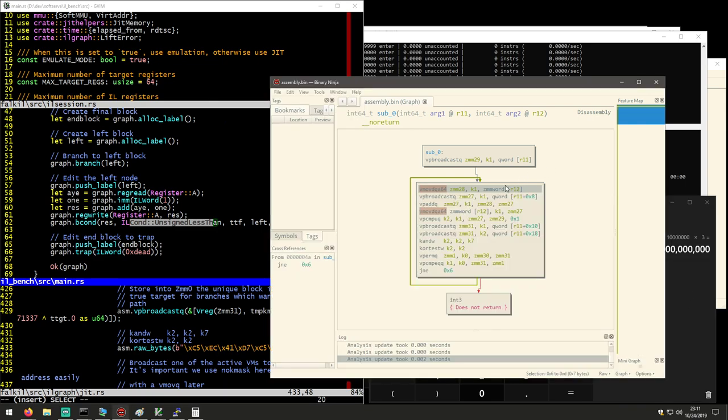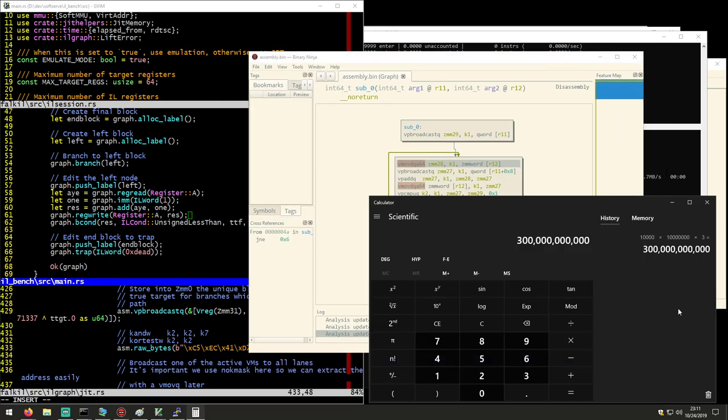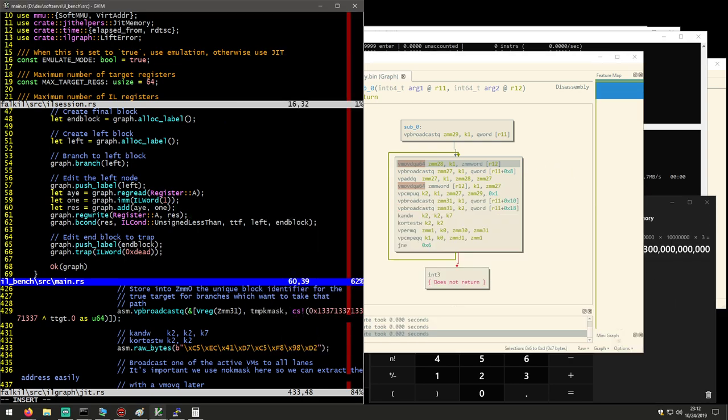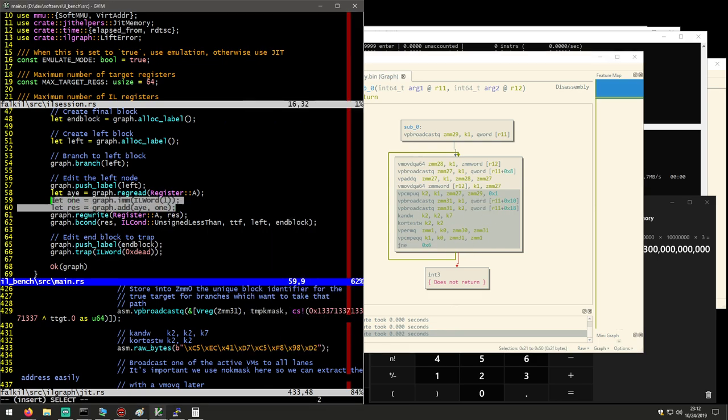If we were to say that this inner loop is three instructions for a guest, which I think it is, we're grabbing a register, we're adding one to it, we're comparing that with a lower value, and then we're conditionally branching. So that looks much better than my old IL. Well, I guess what I can do is unroll this a little bit. So all of this is loop overhead here.